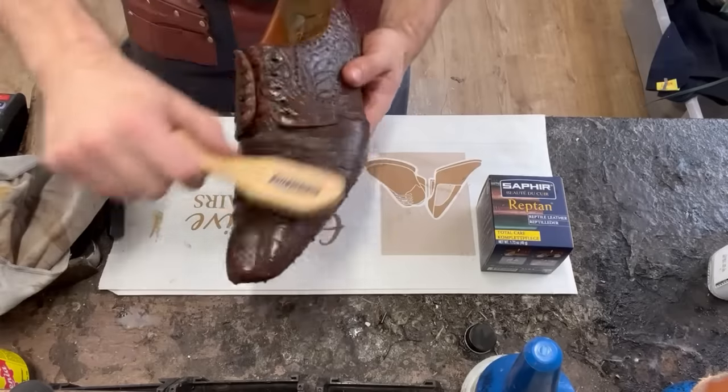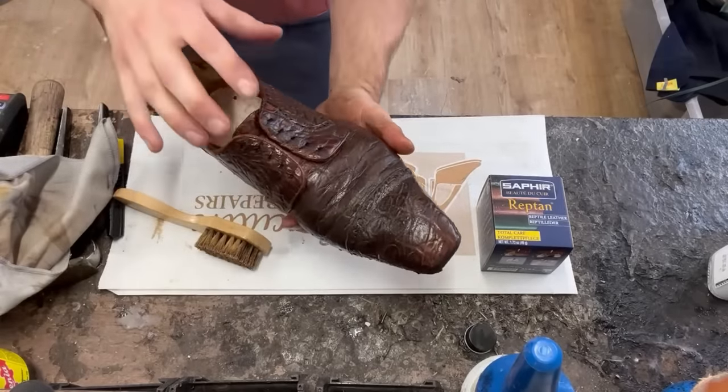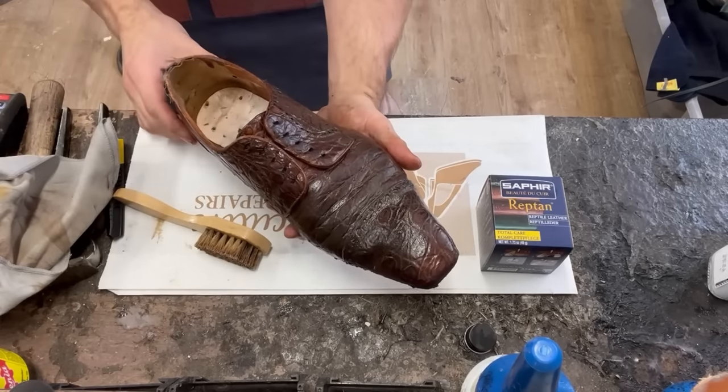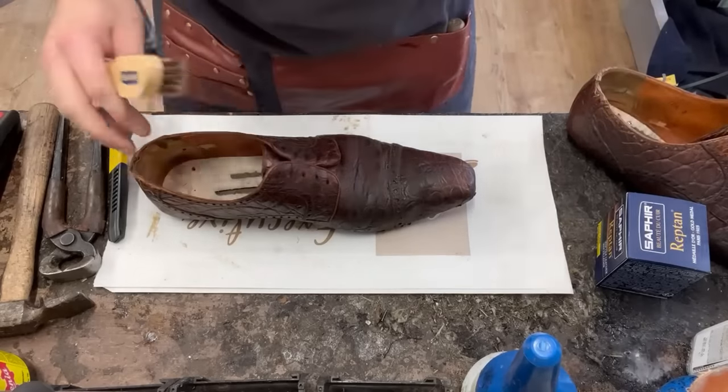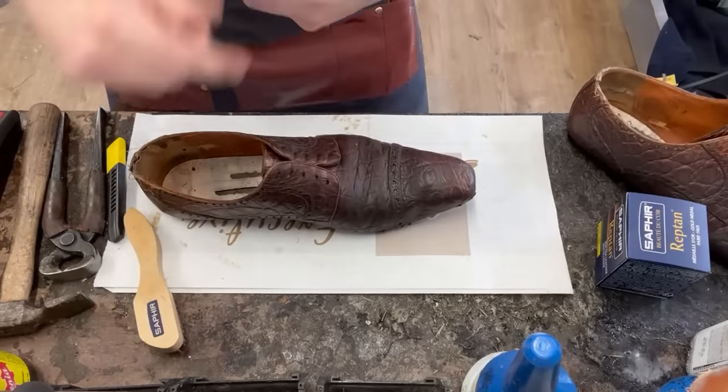Now what you want to do with Reno'Mat, and I actually didn't realize this when I first started using it, is once it's on, let it do its magic for about 15 minutes, and that'll loosen up the polish and then wash it off. So that's been 15, so we're going to wash off the Reno'Mat with the Saphir cleaning lotion and hopefully some of the old polish.